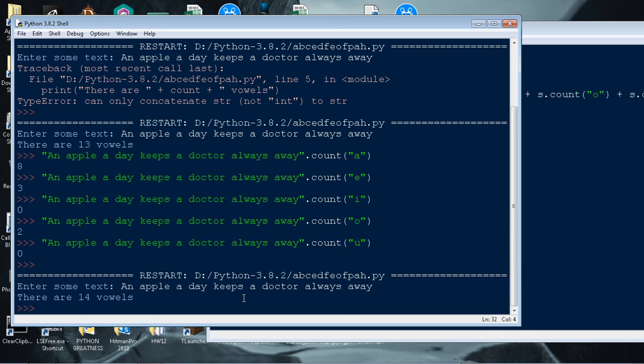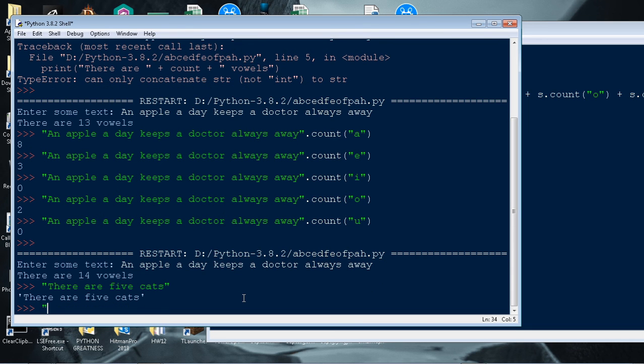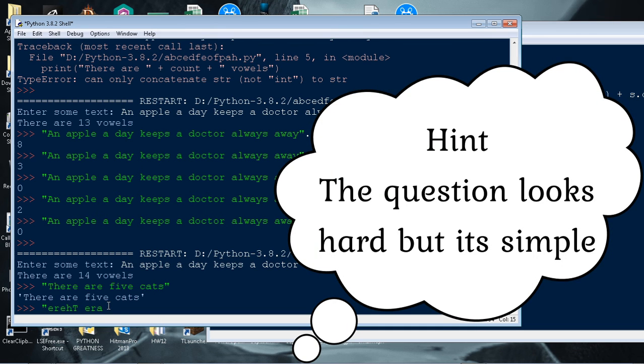For example, if this is your input, there are 5 cats, the output should be EREHT, that's in reverse, ERA, EVIF, STAC.